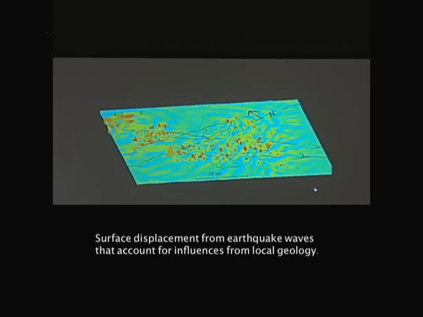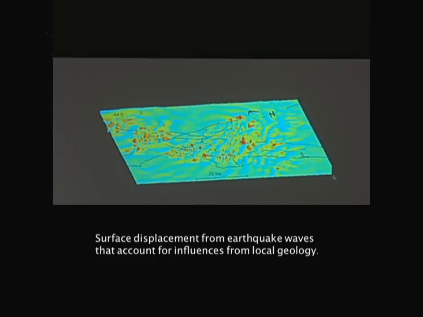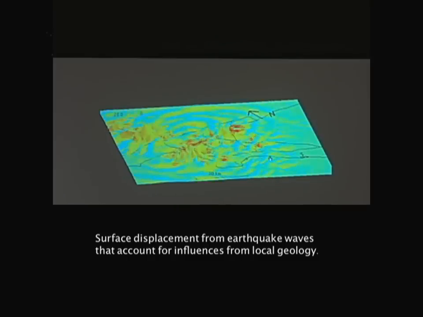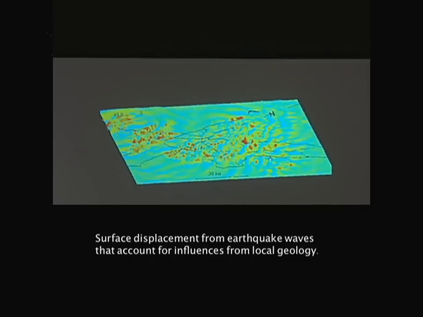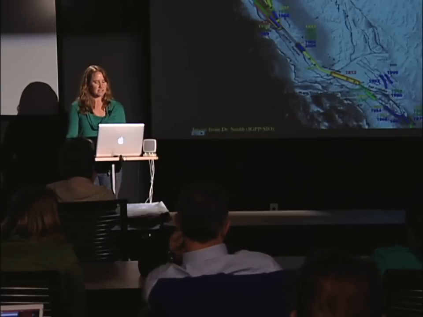Once you account for the local surface geology and the basin structure of Los Angeles, those seismic waves are completely different. So we have to start saying, okay, here's something that's important to include in our models, but how much detail are we going to use? How much data do we have, and how fine-tuned can we get our models, and how will that progress our science forward? Another thing we ask is, where do we think the next large earthquake might occur? And let's study that and see how we can better prepare for it.